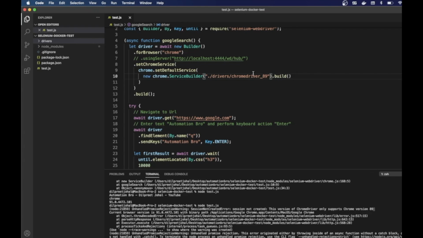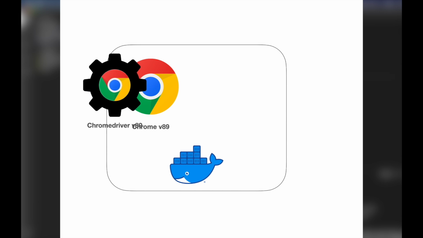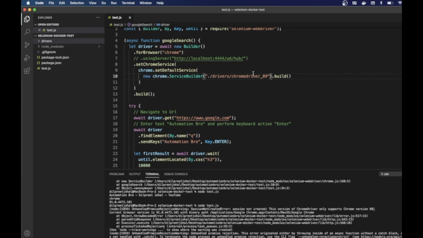So how can Docker help with this? Well, essentially, Docker is basically a container, right? In that container, I can have anything installed. For example, I can have my Chrome browser installed with, let's say, version 89, and I can also have a driver installed with, again, version 89. Then when I try to run my test, I will be running it on the exact same version, so my driver version matches my browser version and I do not run into this problem. So every time I'm running my test in that Docker container, I'm always specifying that specific version that I'm trying to run my test in.